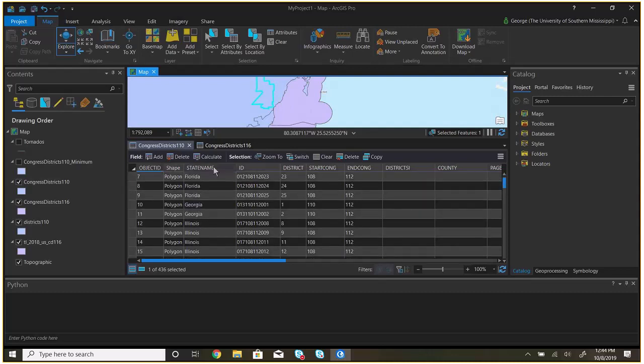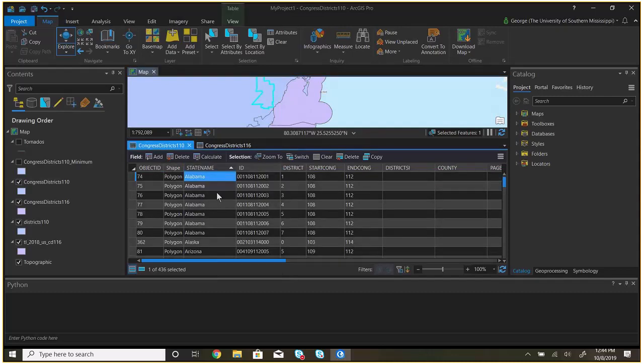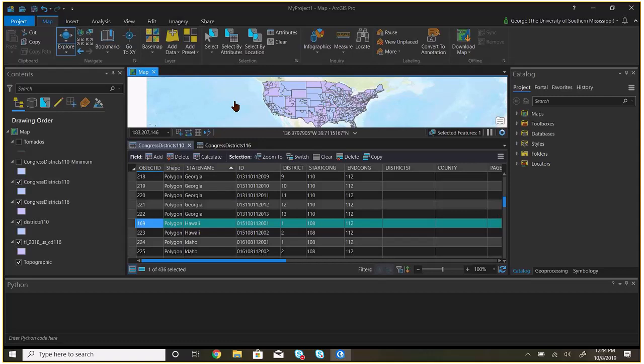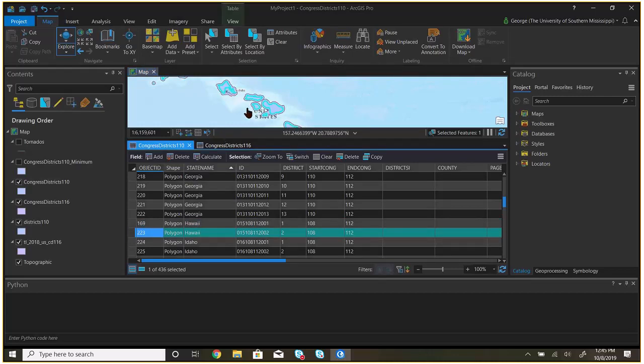But I'll bet if I sort this, there are some, like I pointed out Hawaii before. So it looks like there's 3 congressional districts in Hawaii, but I'll bet all of them contain multiple actual polygons. So here's one. That one looks like it's just part of Oahu, the island with the most population, not the big island. And actually, it looks like there's only 2. So the other one is everything else. So you see how there's 1, 2, 3, 4, 5, 6, 7, 8 polygons.